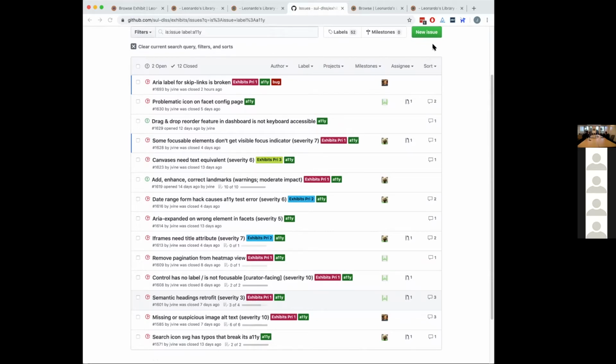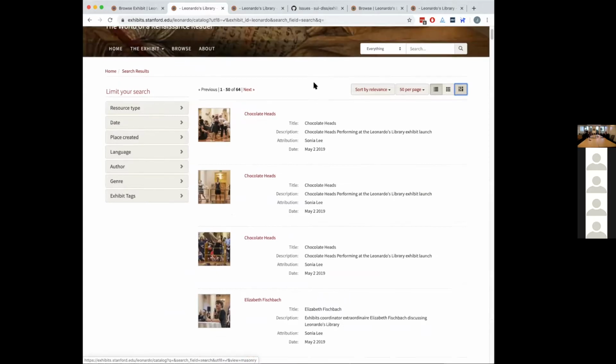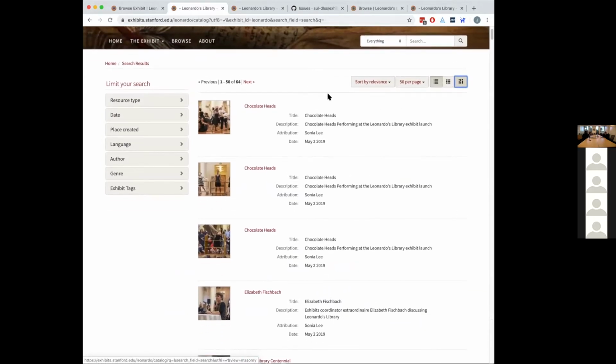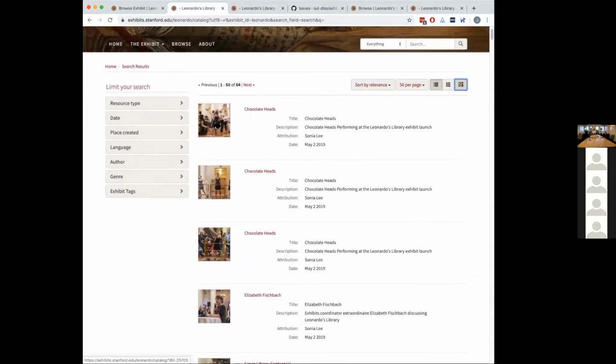One of the key ones was missing alternate text for images. That's critical because exhibits is a very image-rich environment. In a situation like the search results, where the images are also links, it's really critical that the image be perceivable by alternate technology.